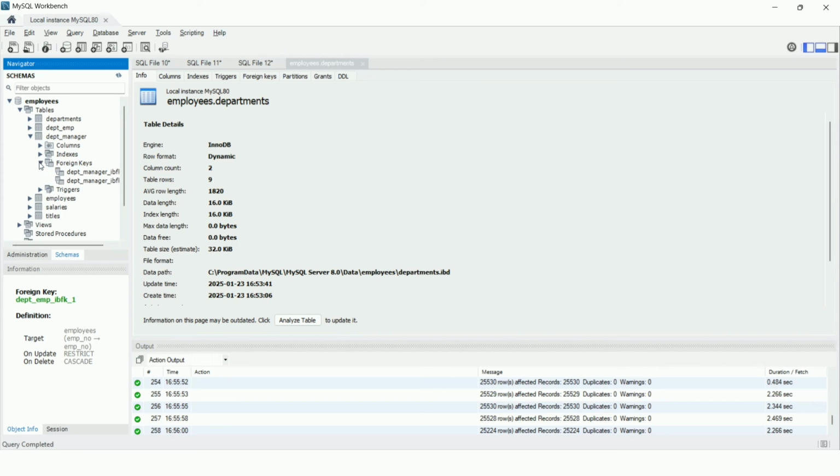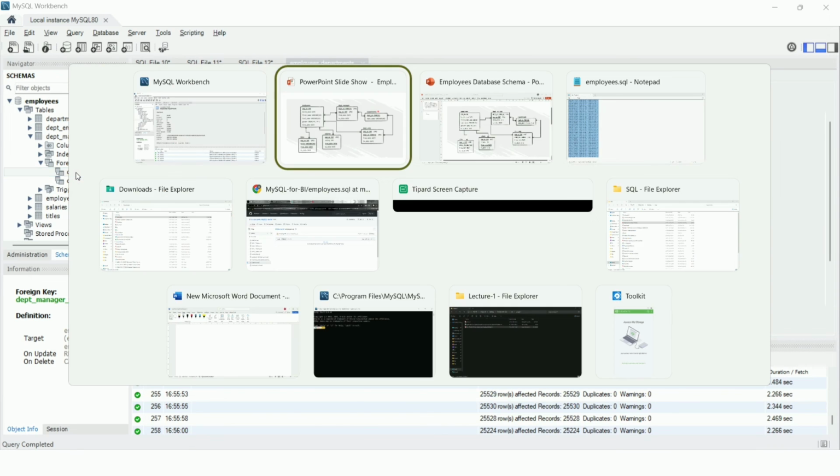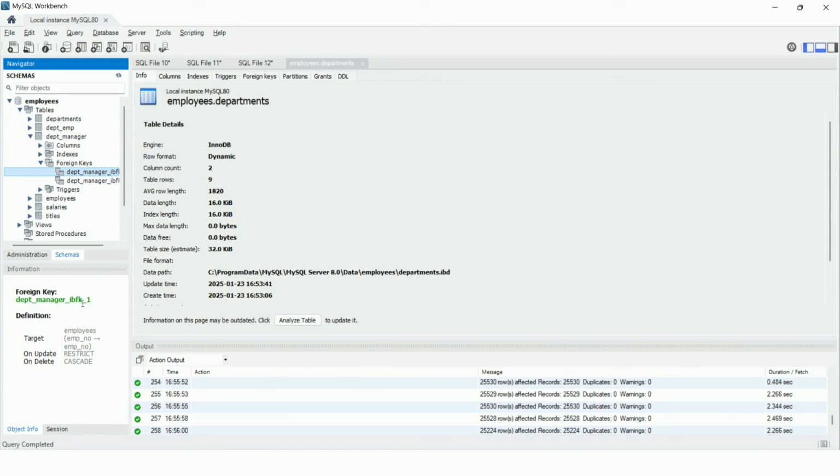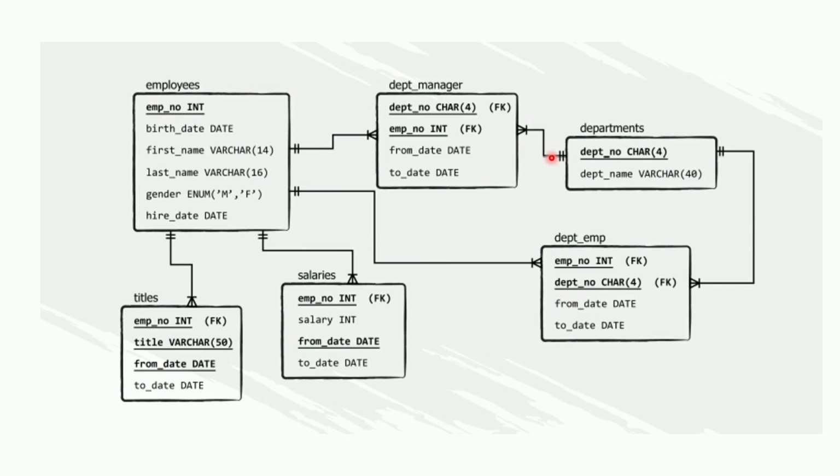So the employees table is the biggest of the tables, right? It doesn't have any foreign key because it has a primary key, employees, and that is being used or called everywhere else. So in department manager, if you see, the foreign key will be there. It's connected to 2 other tables. So you have department manager, it's connected to departments, and it connects to employees, right? See the employee number in employees, and the other one connects to the department number of the departments table. So this is how we can relate and understand how the schema is designed.